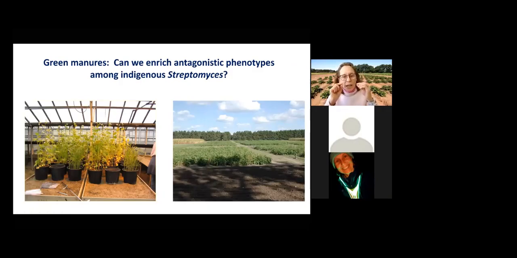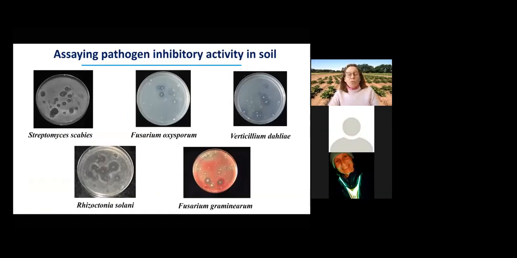We asked a really specific question: can we use green manures to specifically enrich the pathogen killing activity of soil-borne, indigenous, naturally occurring streptomyces? So what we actually have measured over multiple field trials in different locations is, when we use green manures, can we increase the number of streptomyces that kill different plant pathogens and the zone sizes of inhibition? So we have this soil-borne assay. We take soil, we wash it, we plate it on growth medium. We let all the naturally occurring microbes in soil grow on that medium for 5 days. Then we kill them and we overlay with a pathogen, Streptomyces scabies, Fusarium oxysporum, Verticillium dahliae, and so on.